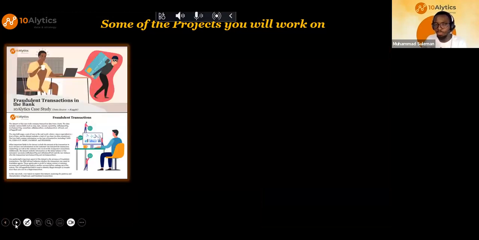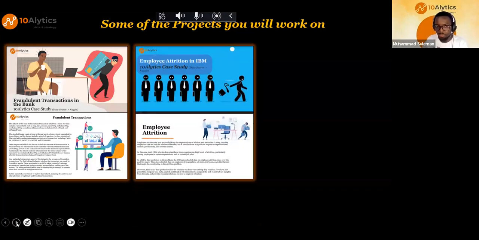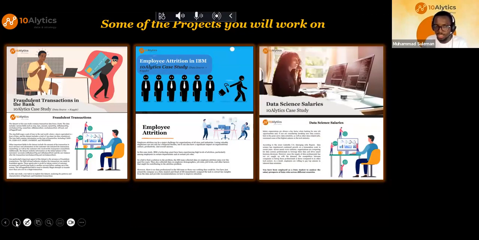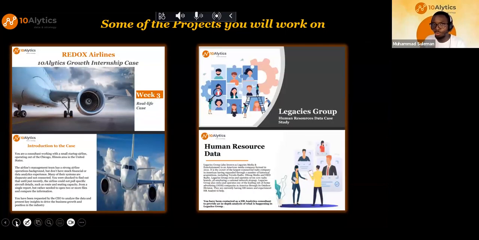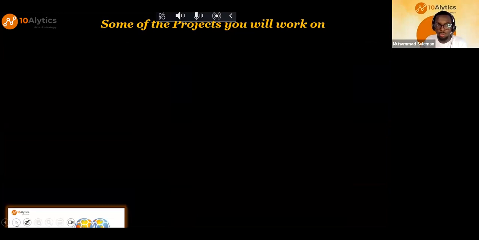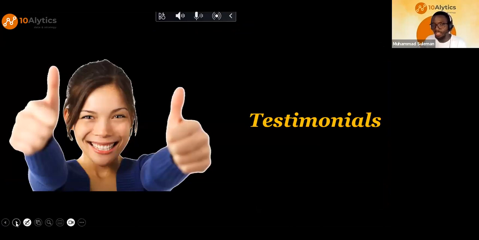So we have many other real life projects that you're working on. How to detect fraudulent transactions for a bank. You'll be attacking employee attrition, so employees leaving the organization. Why are these employees leaving, and how do you mitigate this from happening? You'll be working on data science salaries as well. There are many more projects that you would be working on, starting from your first class down to your 1 month internship. And the projects go on and on. You get the slides, you get the details to each of those projects.